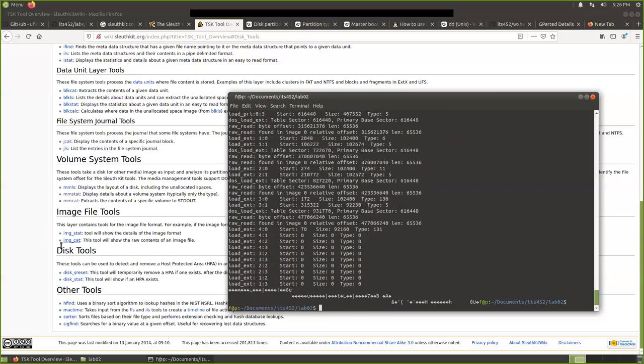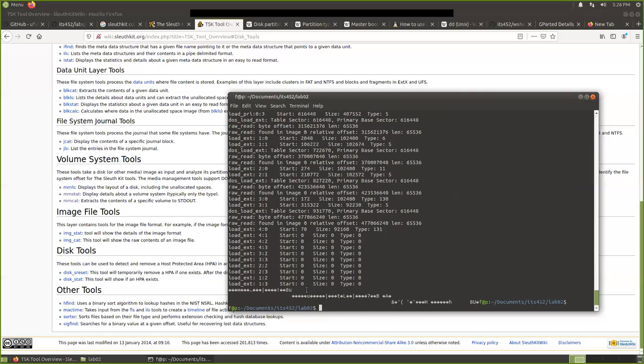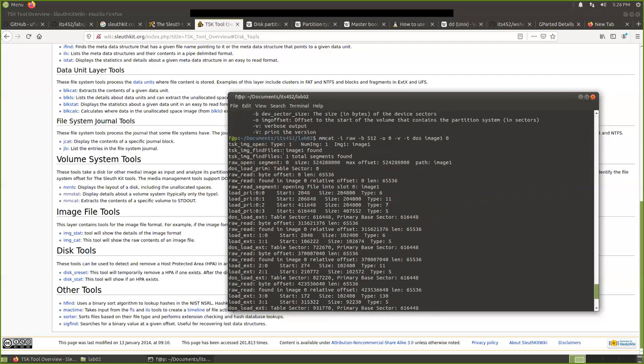Okay, maybe with image stat and image cat, we can also specify all those parameters to see what we can get. In order to read through this, let's take this one image, find file status sectors. Here you can find segment zero size, the total number of sectors, and max offset, the value of the image. Max offset is the same as this size. I don't know what this max offset means. If it's the index, it should be this size minus one, because we start from zero.